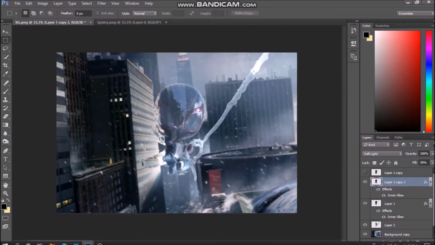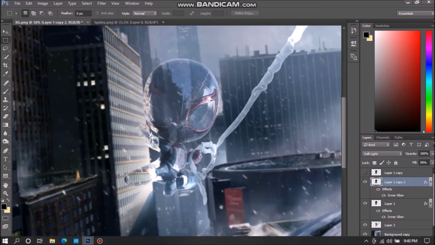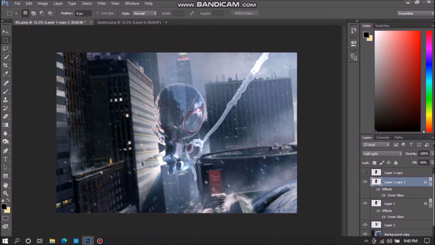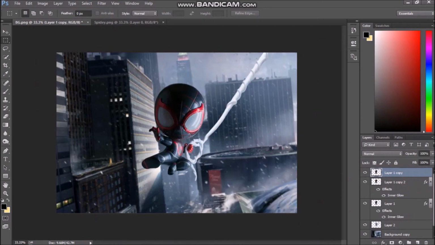You are basically done. What you want to do next is select this layer. It's a duplicate of your subject layer, so you can unhide that now. And again, hold Control and click on it to select it. Then add a layer mask.